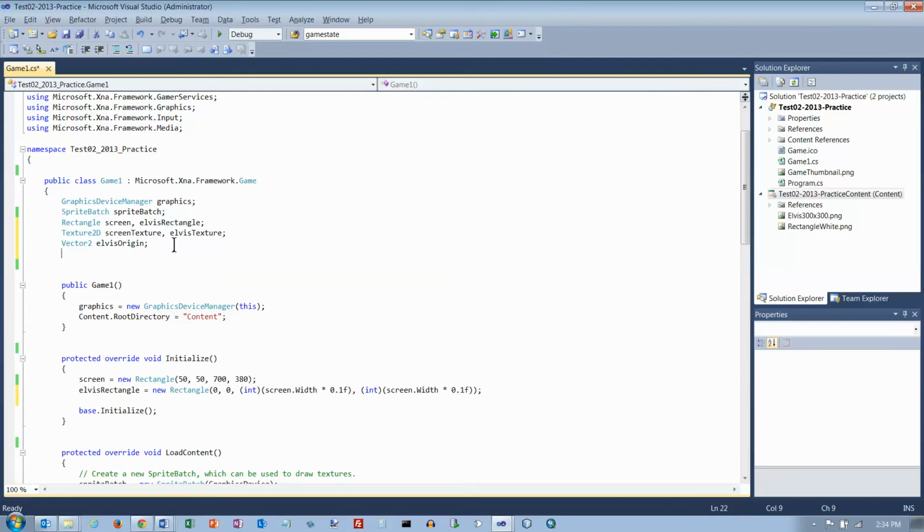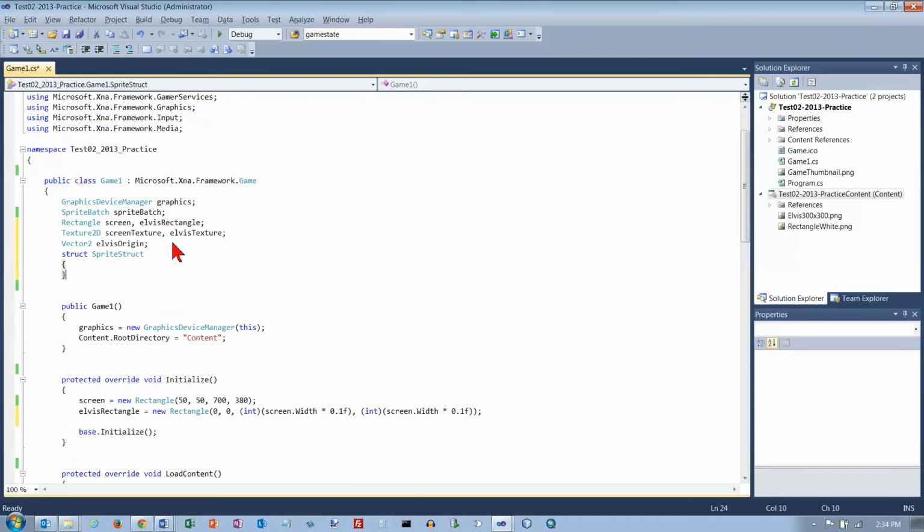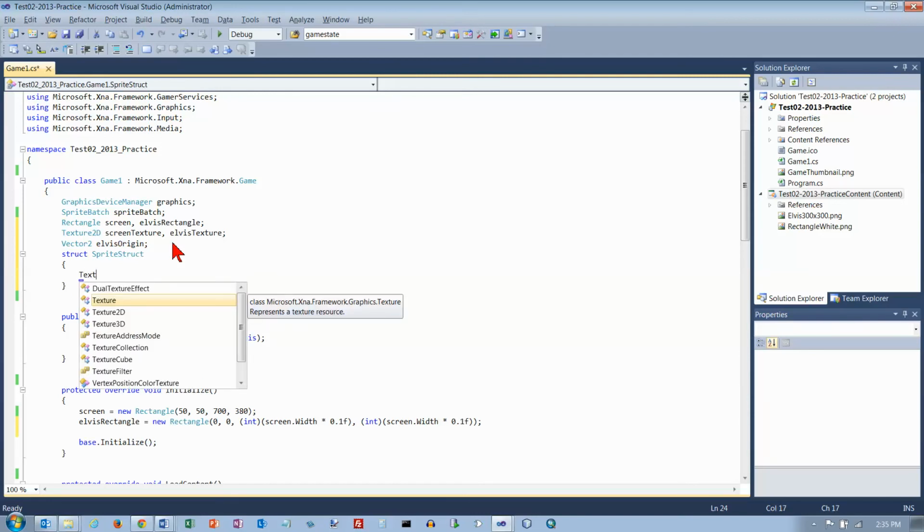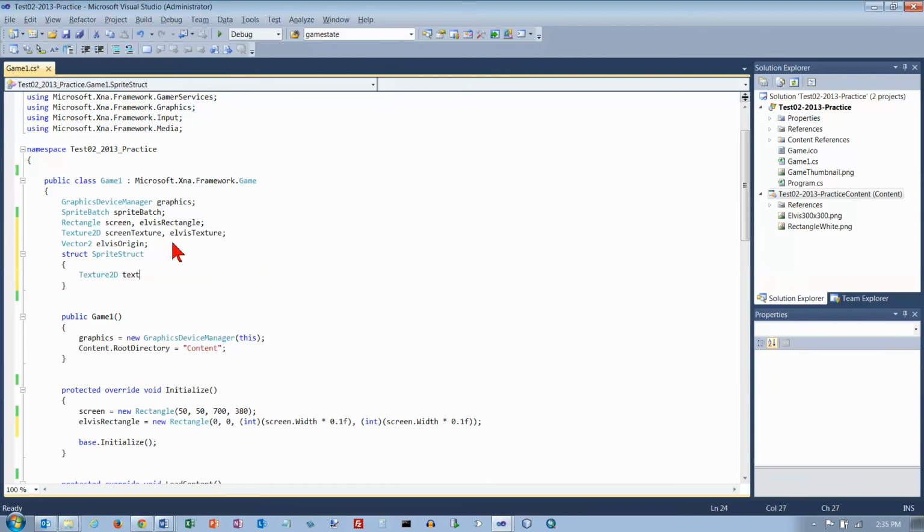So I want a struct, and let me see, I need a Texture2D, and these all need to be public as well.